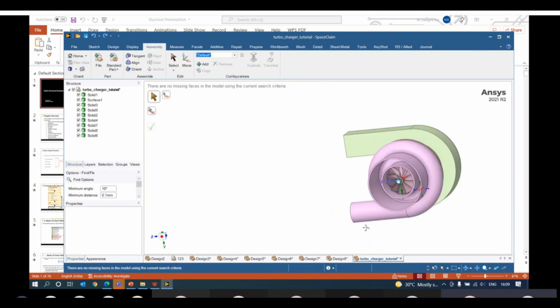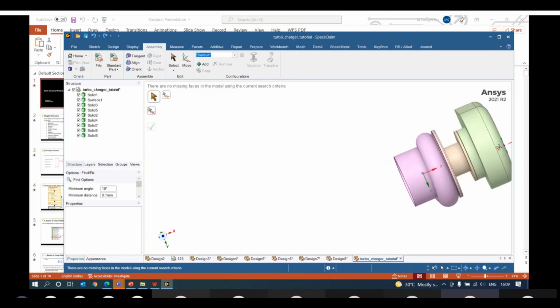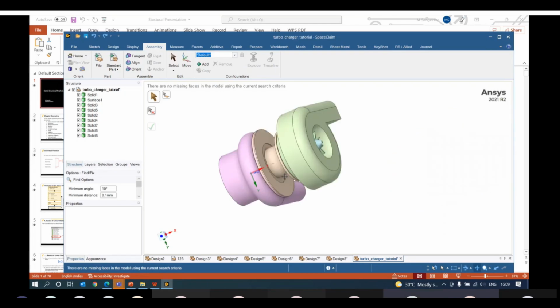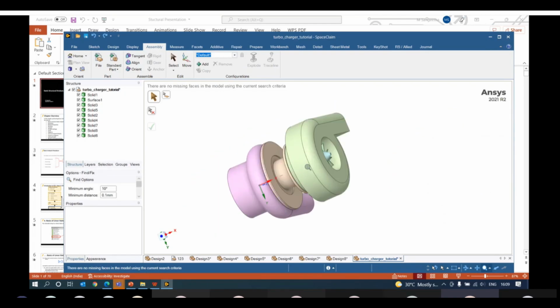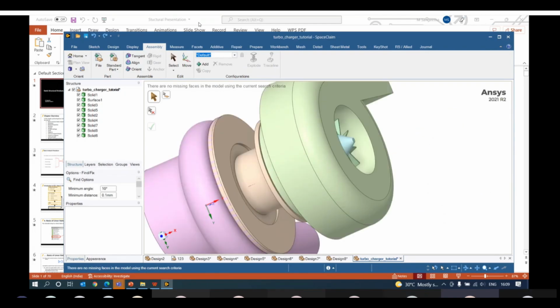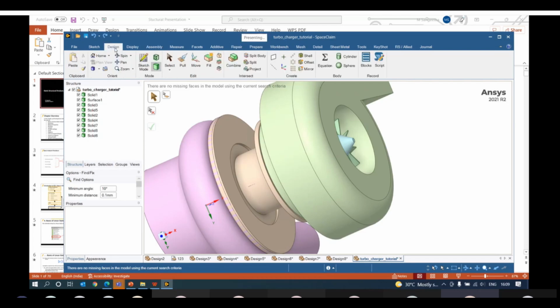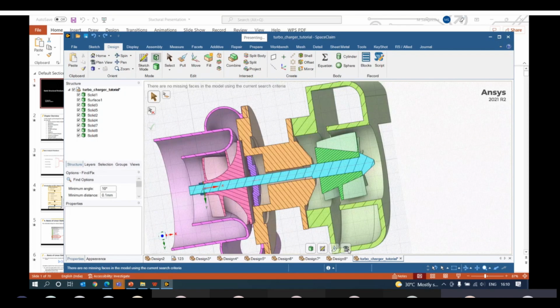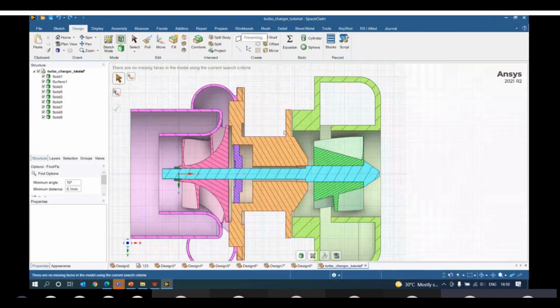And before that, we'll have to come to some section view. So go to section view, and when you go there, you can create the section view from here and click on plan view.